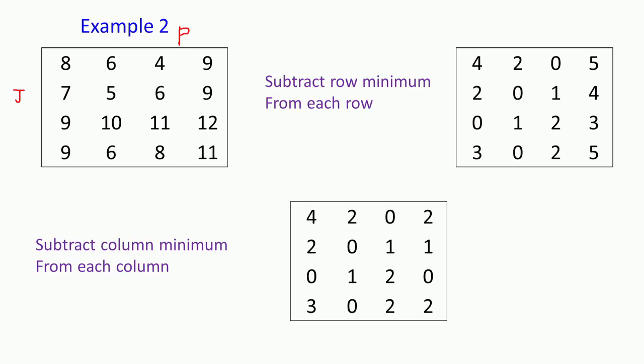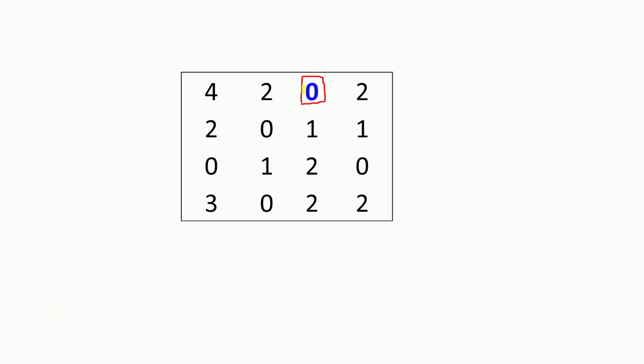Now, we can start making assignments in this matrix, and we will start doing that. So, I have given the matrix as it is. Now, we look at the first row. The first row has only one assignable 0. We make an assignment which is shown in the blue color, and again let me add the box just to show that it is an assignment. So, we have made our first assignment. The first row is assigned to the third column, but there are no other zeros here. So, we keep it as it is.